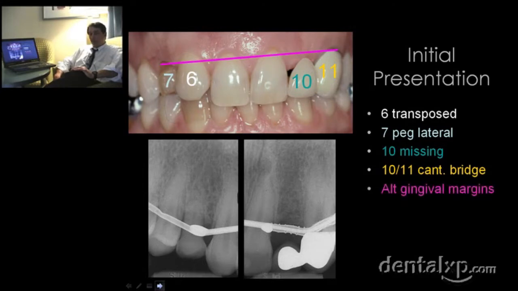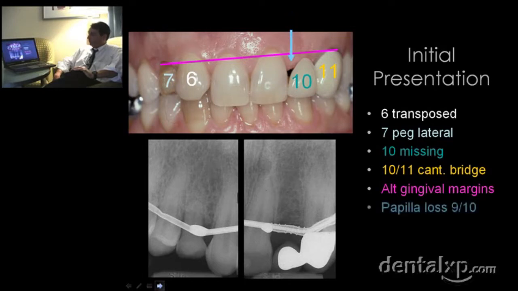We also have altered dental gingival margins. If we draw a straight line from canine to canine, what we like to see normally is the central incisors and the canines on that same line. On this line, as you can see, we're coming across the canine, which is in the spot of tooth number 7, and we have the central incisors above that line. So it's not a very pleasing gingival marginal placement or an array of soft tissue.